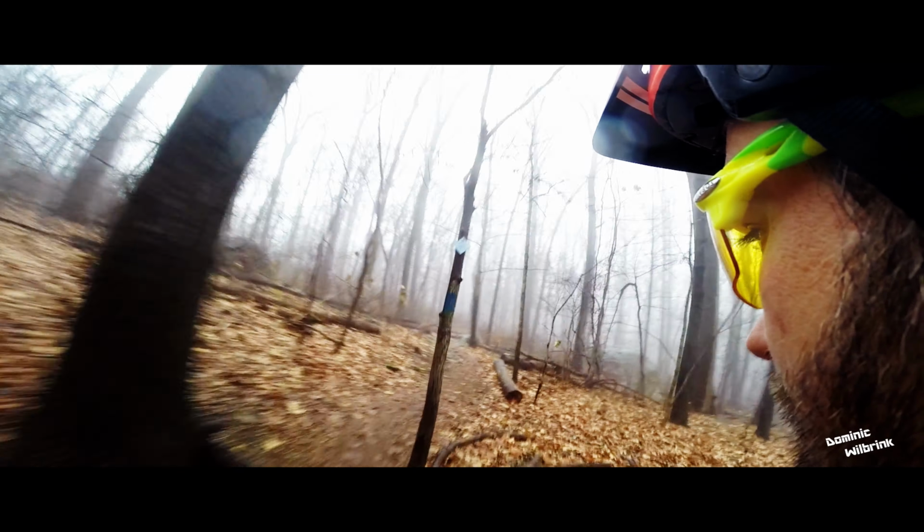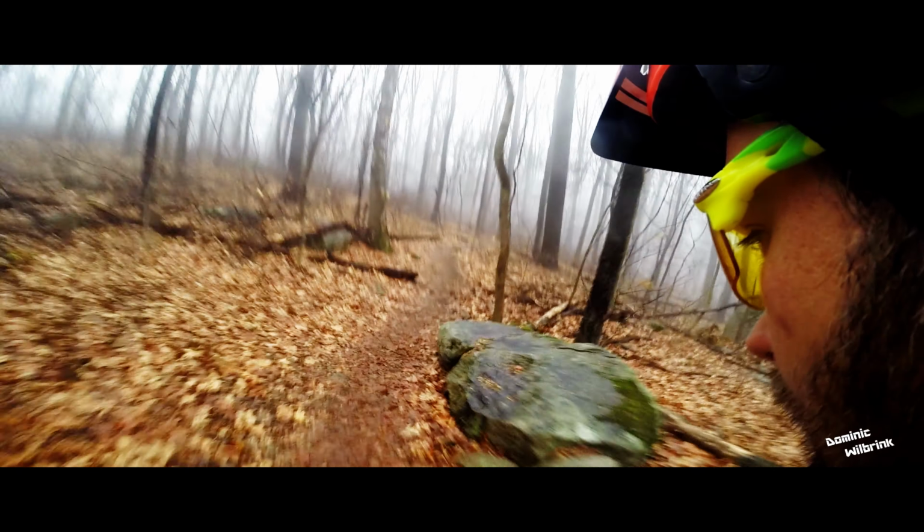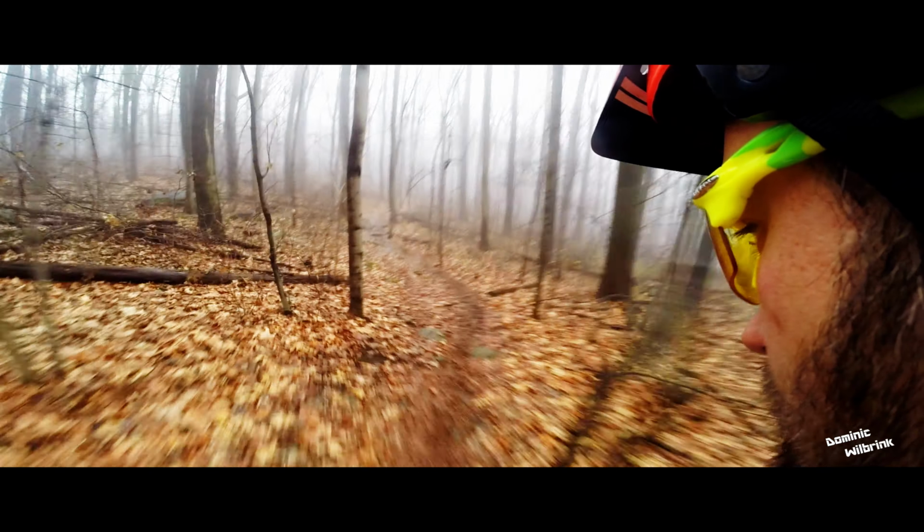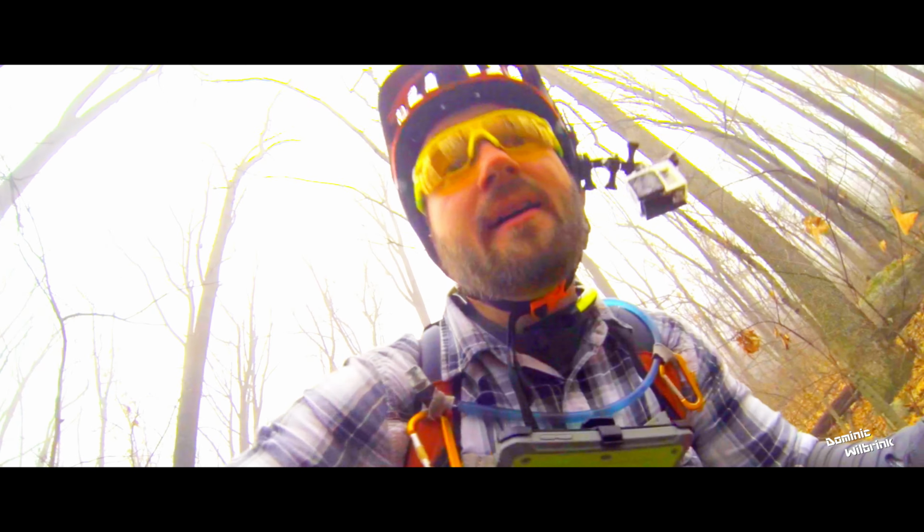Woo! It's also possible to ride that big rock to the right there. You need a little momentum to hop down off of it, because you don't want to take that slow, you will get hurt. A little rock garden. I like to go high this way, low when I'm climbing. You gotta watch it when it's wet, your back tire's gonna slip. Woo, just like that. Wet logs, baby.